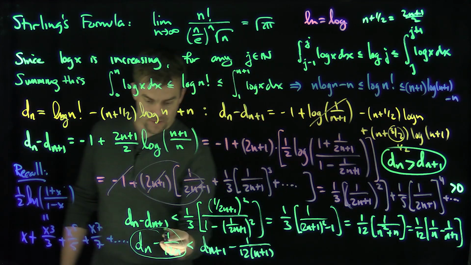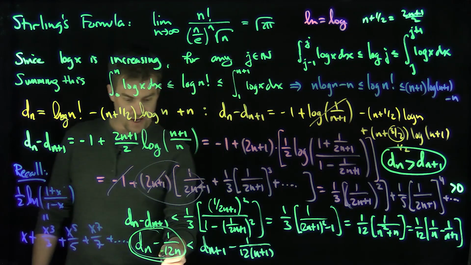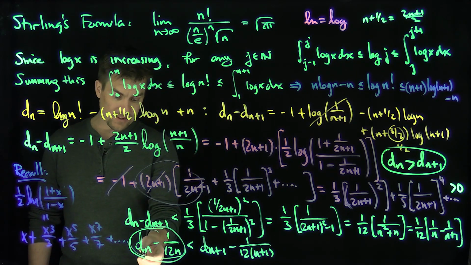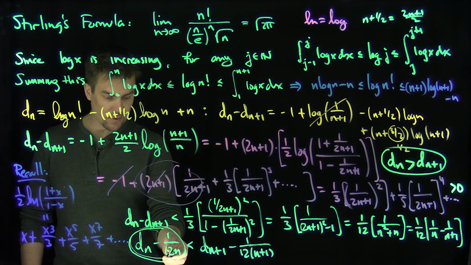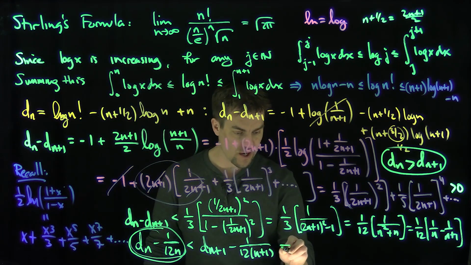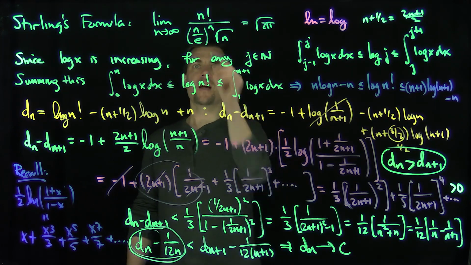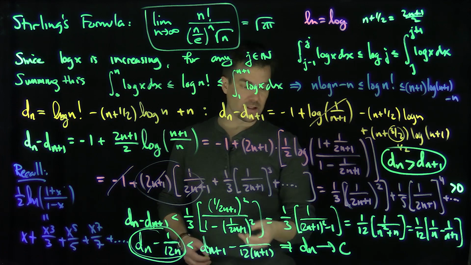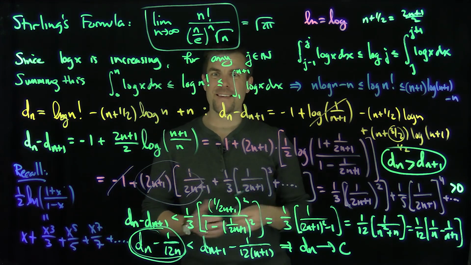And so now what I have over here is an increasing sequence. Since dn is decreasing and this sequence is increasing, I know that 1 over 12n is tending to 0. And dn is bounded, because it's decreasing. So I have a bounded sequence and a sequence that tends to 0. So this sequence over here has to converge. So this implies that the sequence Dn converges to some number c. So we've just proven that this limit exists, and in the next video we'll show that that limit, c, is actually going to converge to the square root of 2 pi. Thank you very much.